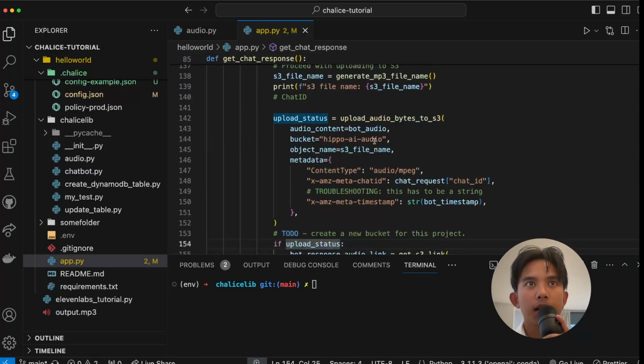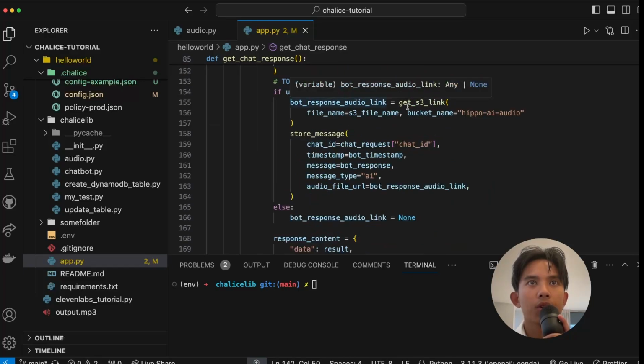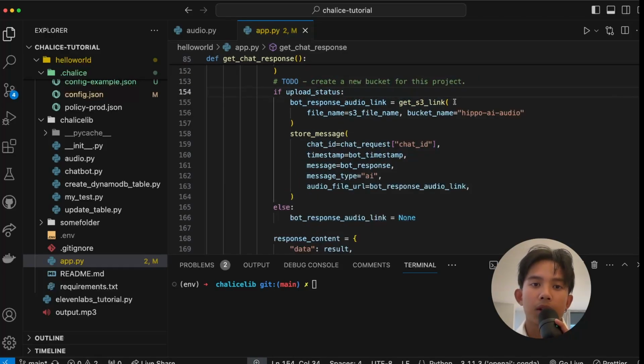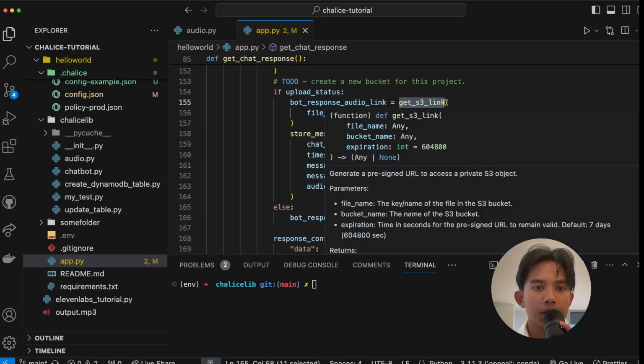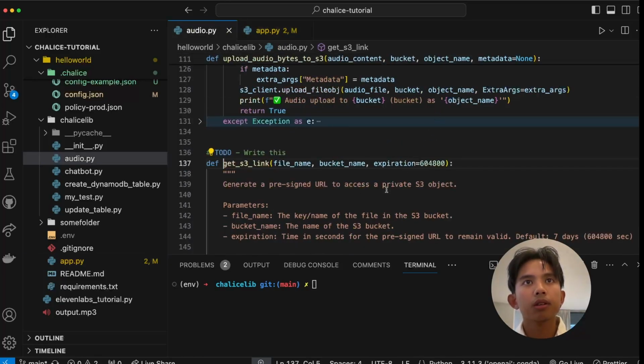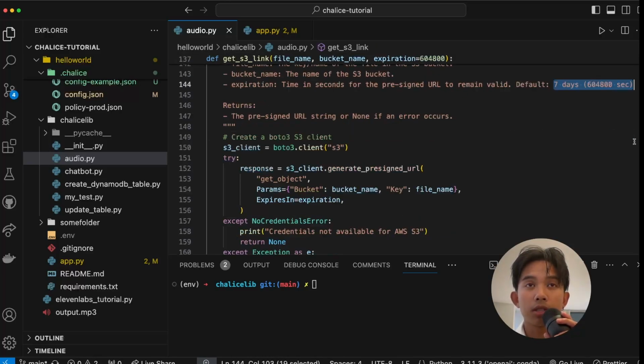Finally, if the upload status from the upload S3 audio function was successful, this will return true, and then we can create a pre-signed URL which allows us to play back the audio that we just uploaded into the bucket. So we'll get that link using the getS3 link function here. And this just requires your bucket name, how long it'll take to expire, so 7 days or 604,000 seconds.